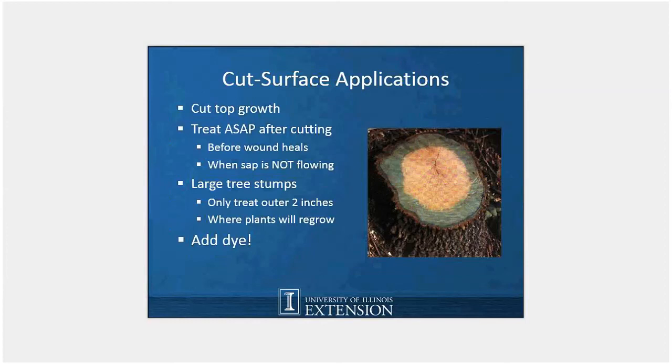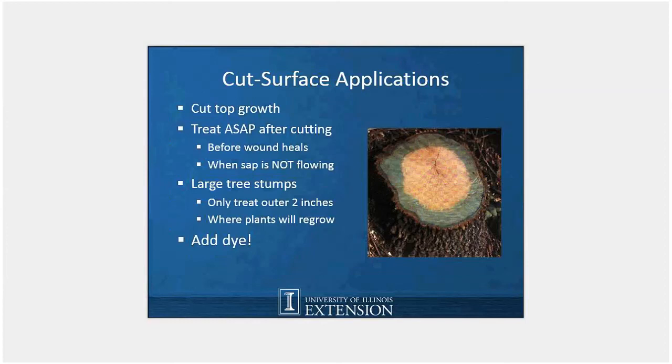And then, in the spring when the maples are really flowing a lot of sap, like right now, hopefully some people are out there getting some maple syrup. I've seen a lot of Facebook posts on that. If the maples are really flowing a lot of sap, they can actually wash the chemical out and just waste that chemical. If it's a large tree, you can think about it here.